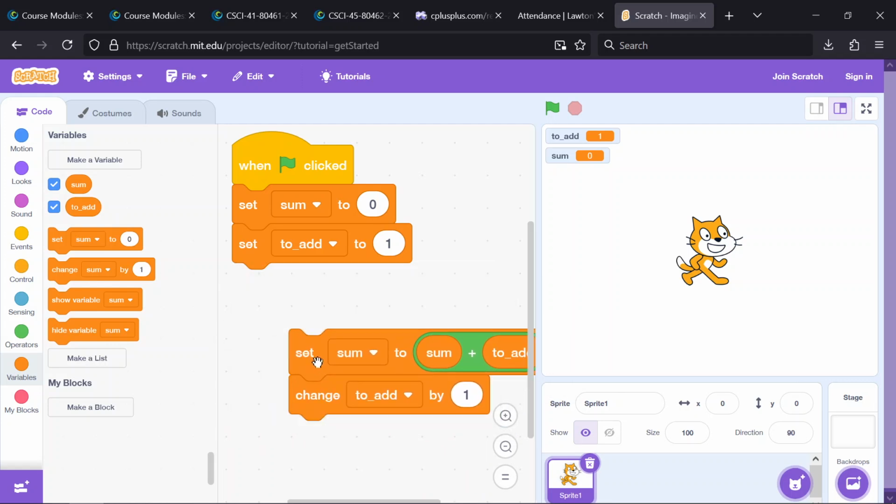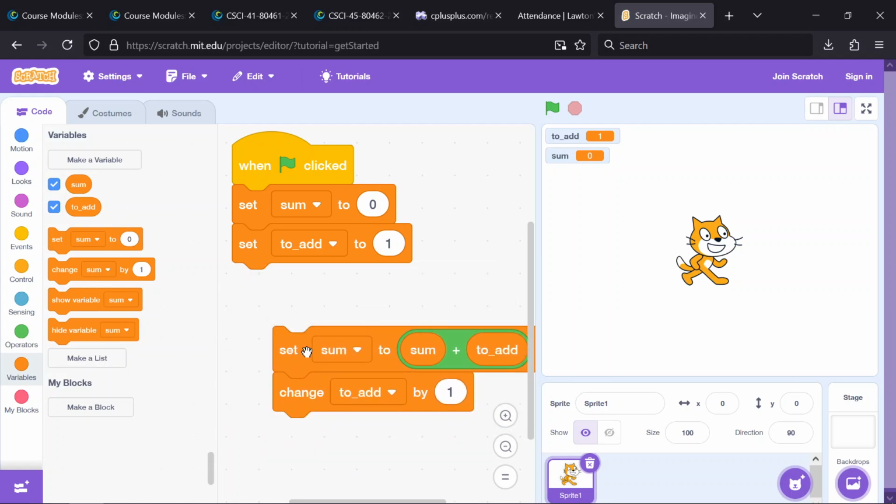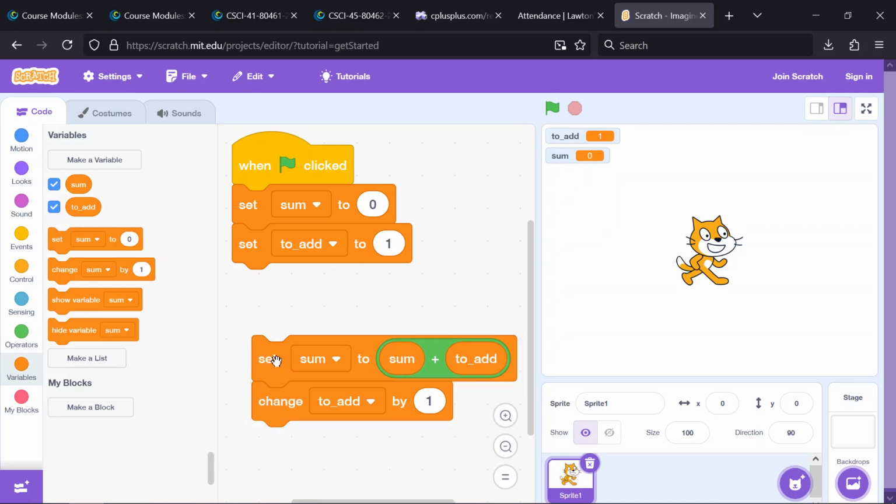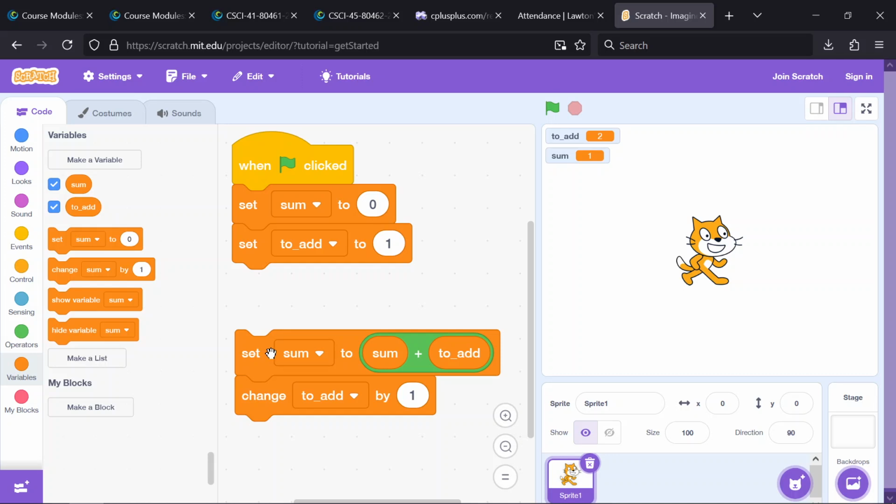Do you see how, if I repeated these 2 blocks a bunch of times, watch if I click this chunk of them just once, it'll set sum to sum plus to add, so sum will become 1, and to add is ready to add the next number in, so now to add is 2. It's kind of small. Do you kind of get that idea? And now it's ready for the next round, because if I just repeated this code again, then I will have added 2 into sum, because it'll set sum to be what it is, 1 plus 2. And that'll make it 3, and then it changes to add by 1 more, get it ready to add the 3 in. So now sum holds the sum of 1 and 2. To add is the next number I want to put in.